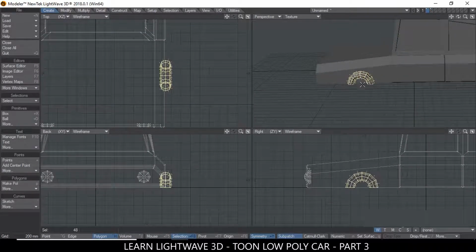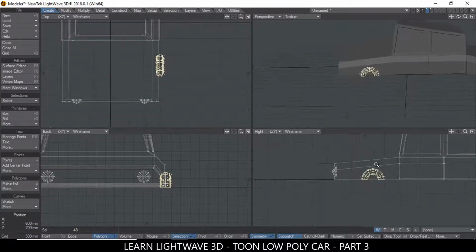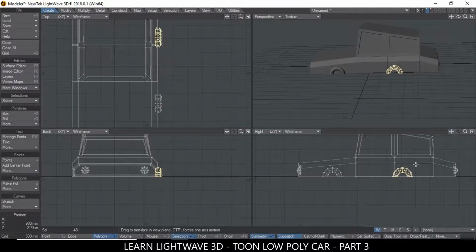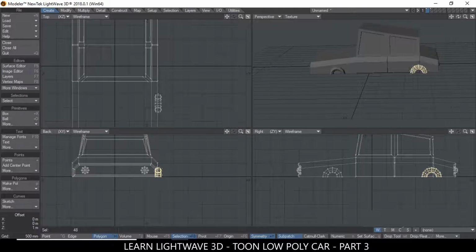Okay, so let me select all of it, copy and paste. That's Control C, Control V. Hit T for move to move the one that we've just pasted, and move it all the way to the back, somewhere there. Okay, and then we can select both of these.